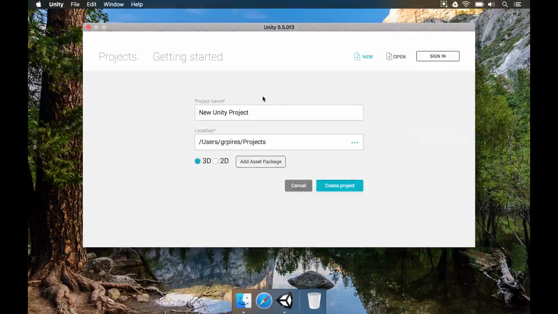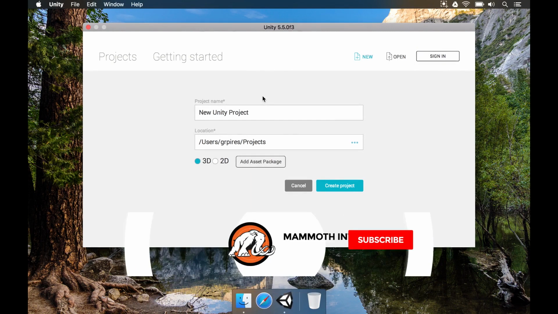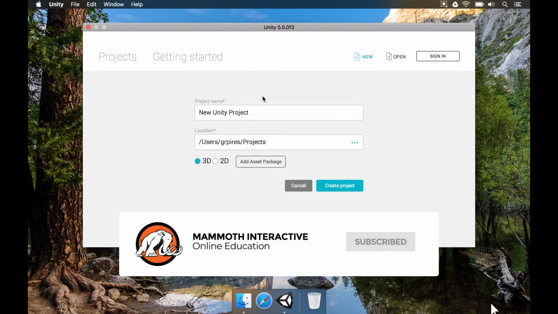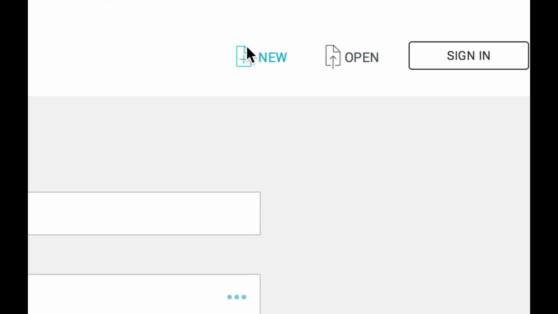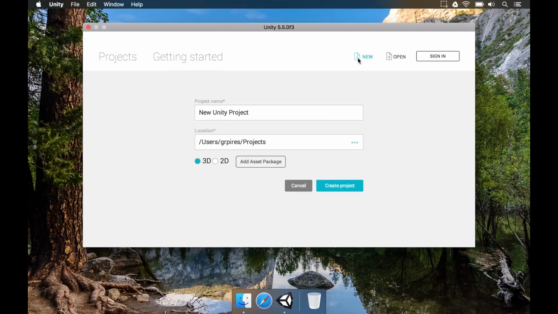The first thing that we have to do before working on a new game is to make a new project. In Unity and in several other game engines, every game is going to be in a separate project, so there's going to be a folder just for that. It's going to store all the necessary files, all the plugins that you're going to import, all the models, scripts, and things like this. So when you open Unity, you can find this New button in the top right of the window, or there should be a button in the middle as well called Create New Project.